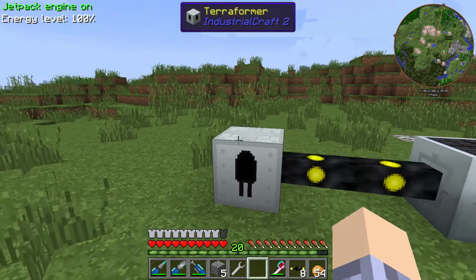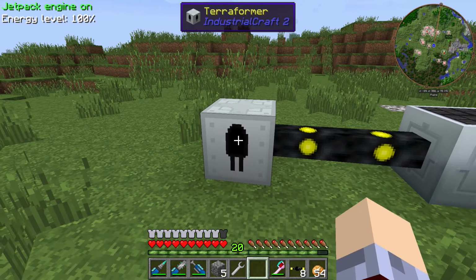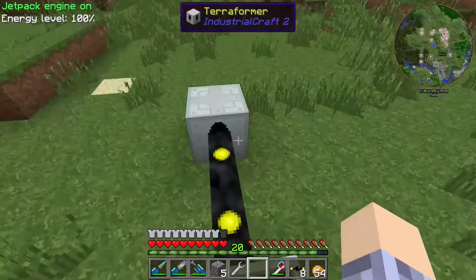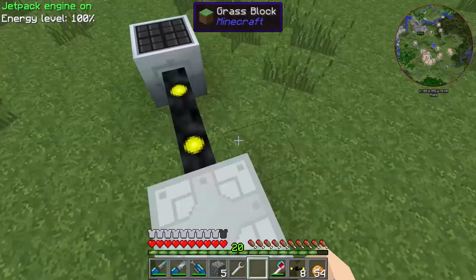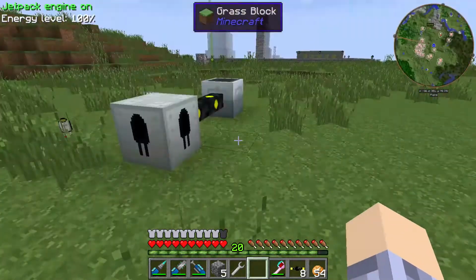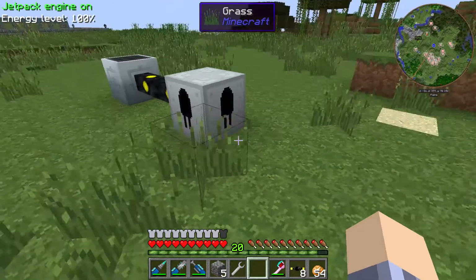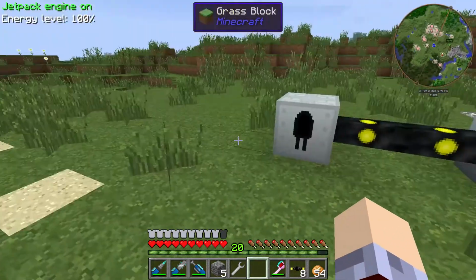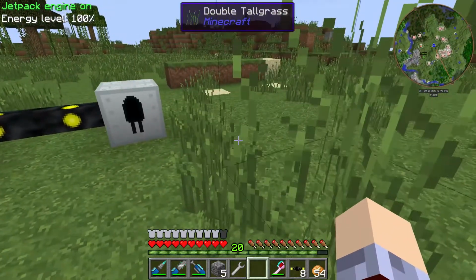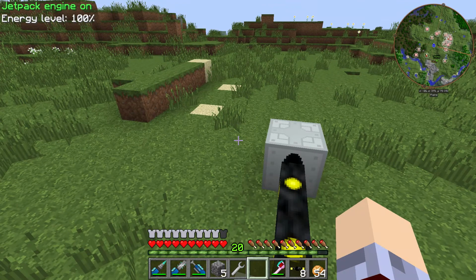Which hopefully is powering that, which I believe we just have to go like that. And look, oh, we already have sand. Now this is a long process, obviously. That's giving us 32 EUs per tick. And this is gonna transform everything into, uh-oh. Hey now. Oh, there it goes. Huh. That's pretty cool.